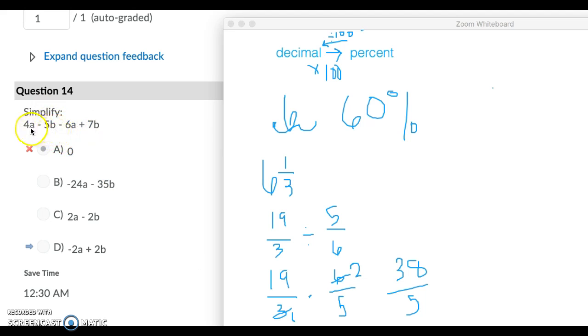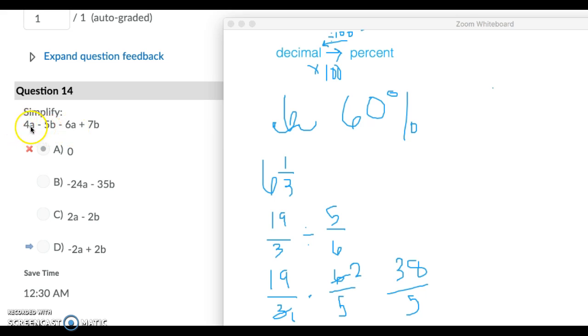Simplify. With these, I'm going to combine like terms. So I'm going to combine A's with A's and B's with B's. The way it was explained to me when I was learning it is like apples and oranges. I'm counting up the apples and I'm counting up the oranges. So A will be apples, we'll just say bananas. So I add all the apples together and I add all the bananas together. They're all fruit, but they're still different.